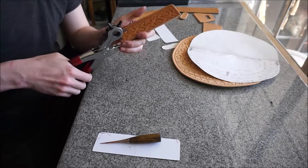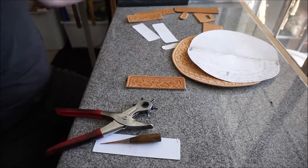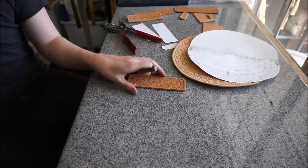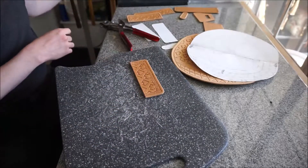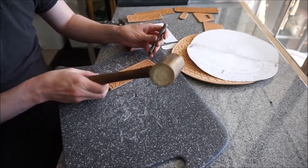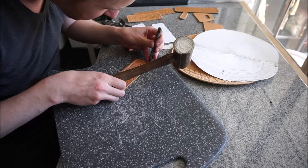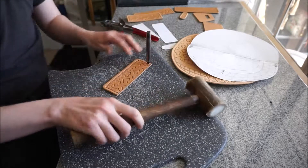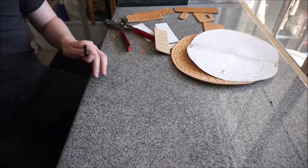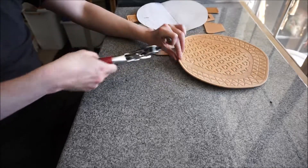You can also do this step with a manual hole punch, a hammer, and a cutting board — just line up your punch correctly with a cutting board underneath, because you will damage your work and your tools if you don't. I'm using the rotary hole punch because it's a little bit faster. If the hole is in the middle of the piece, the rotary punch can't reach it since it can only reach things a couple inches away from the edge.